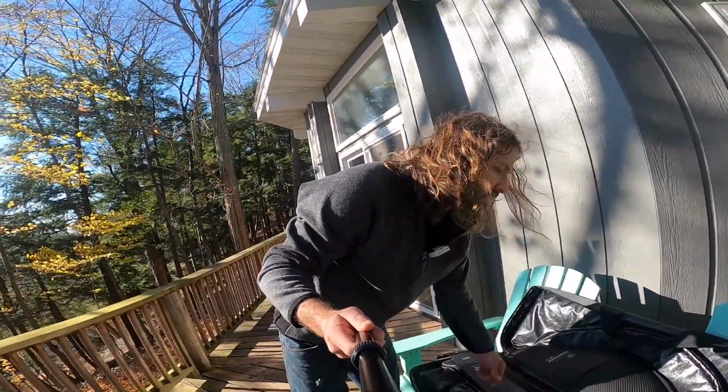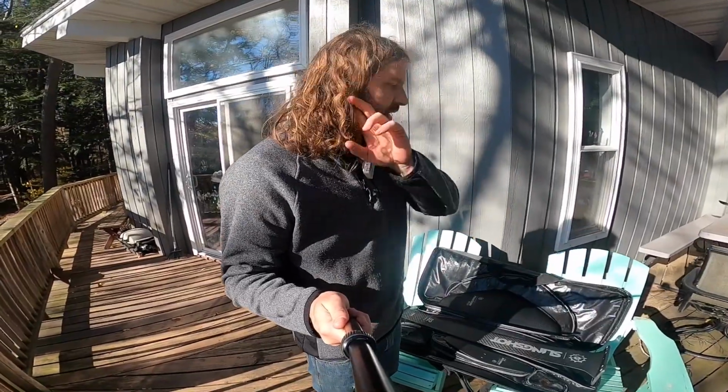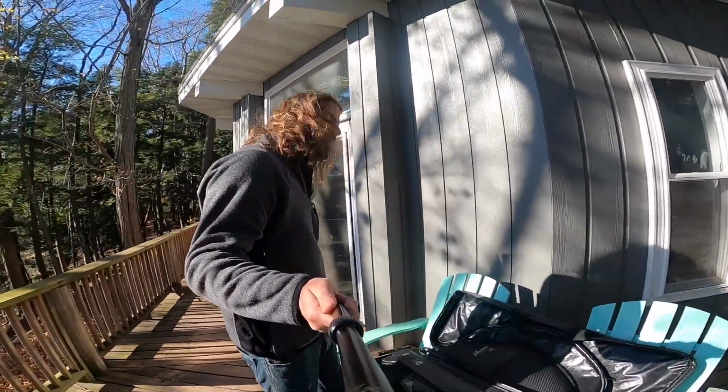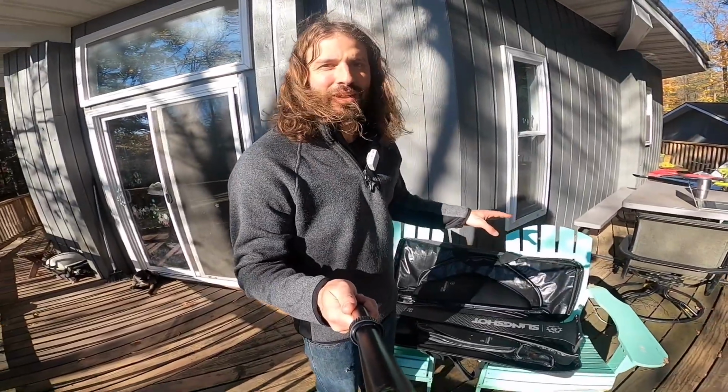So that's that. What do I think of this foil? Well, I've ridden it kiting a couple of times now. I've winged with it a couple of times, wing foiled with it a couple of times. And it's a really fun foil.